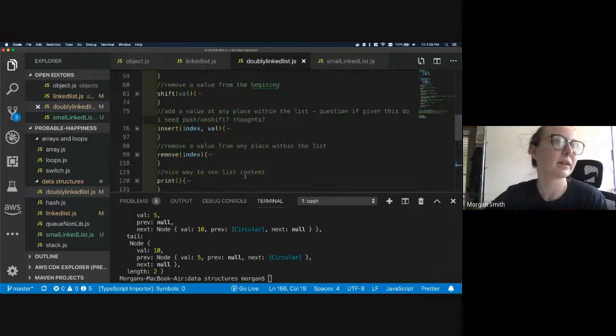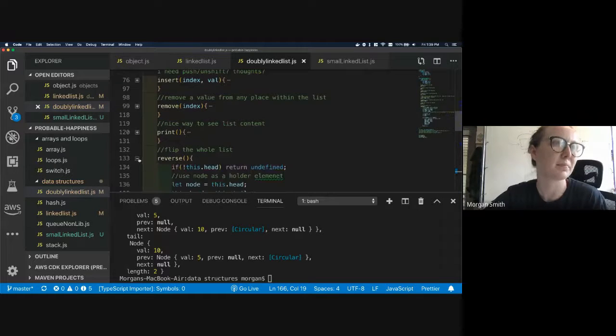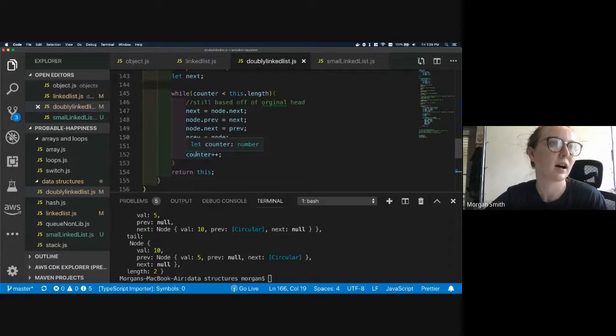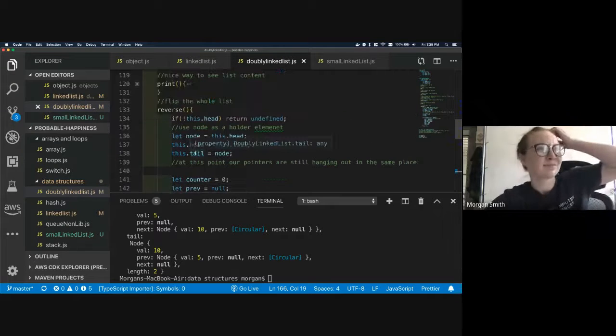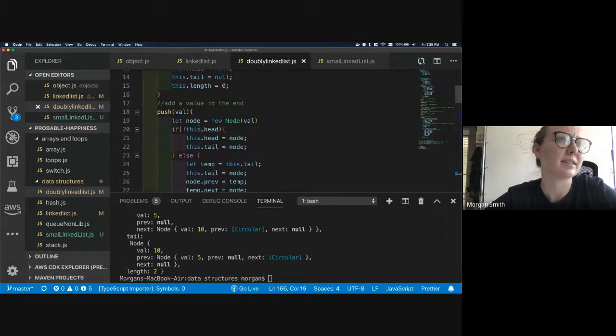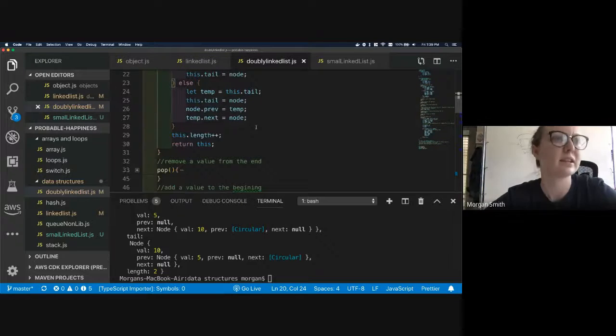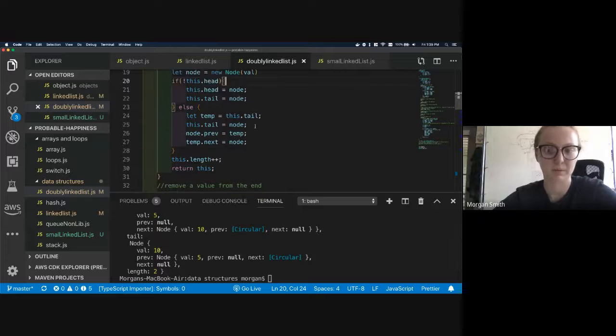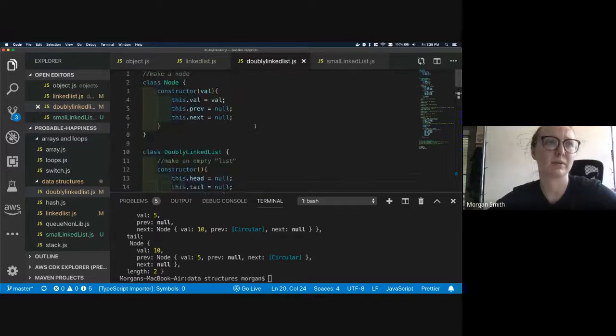Cool. I'm not going to go super in depth with all of this, just because it's not super necessary, I guess. It is a very good thing to think about, like how we talked about thinking through edge cases when we're working through problems. But I'm not super stressed about going through it in depth.